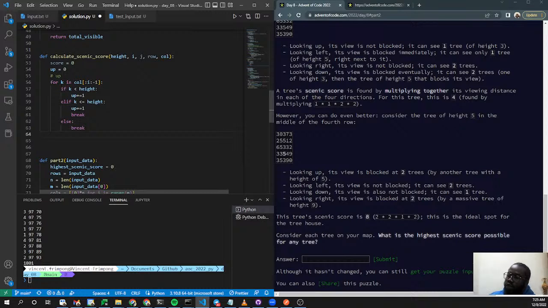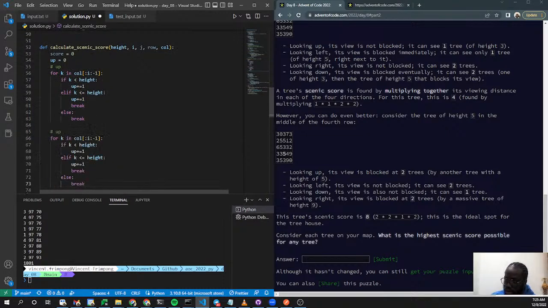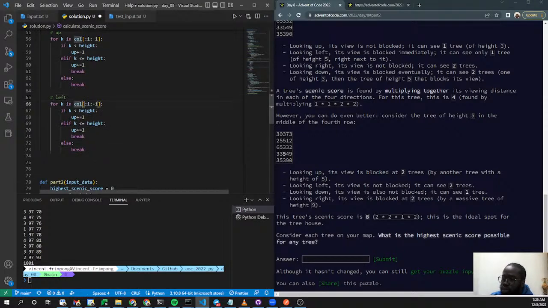Yeah, and same thing goes for the left, right? The left is going to be the same thing. Right, the left, but this one uses the row, right? So yeah, definitely this should be a function.